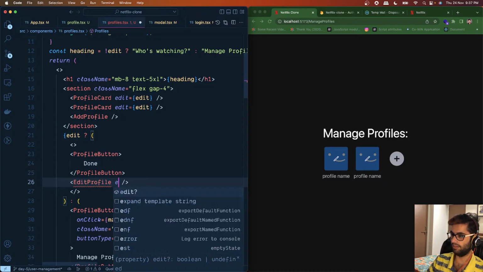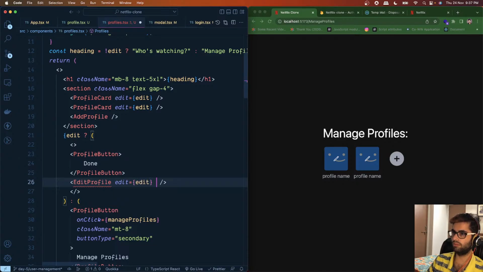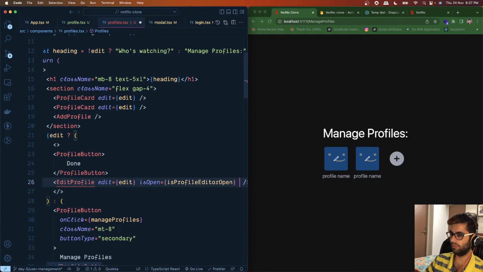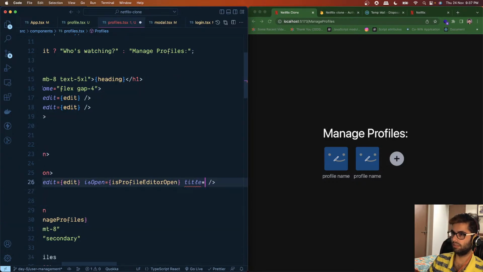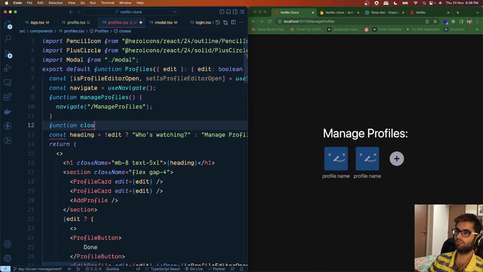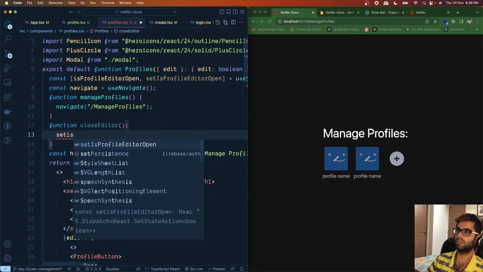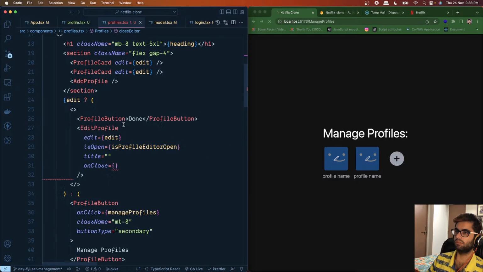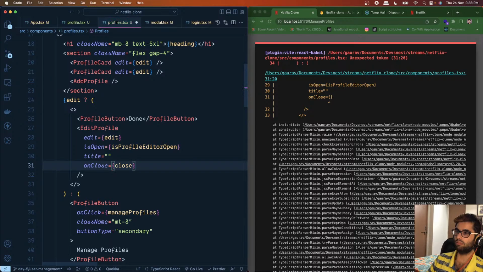We will say edit equals edit, is open equals is profile editor open, title is empty, and we'll say on close function close editor, and here we will say set is editor open to false. Close editor. Okay.